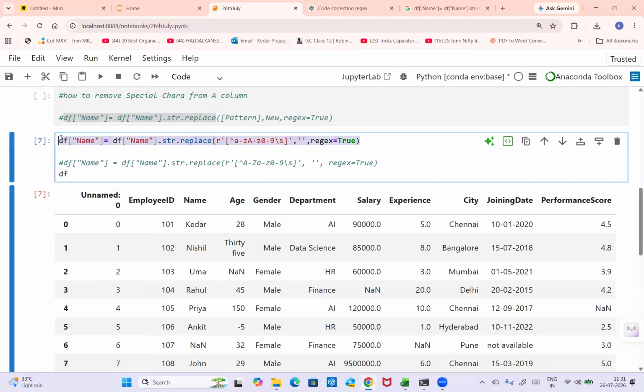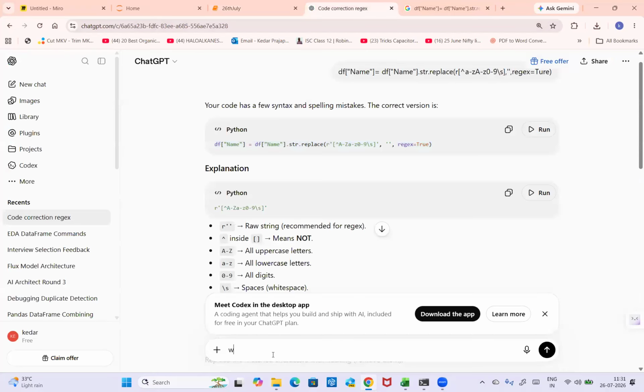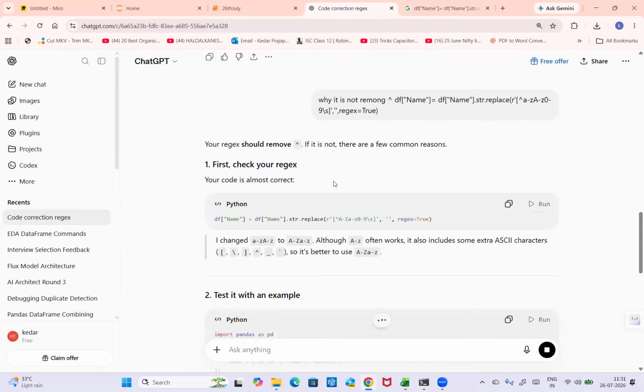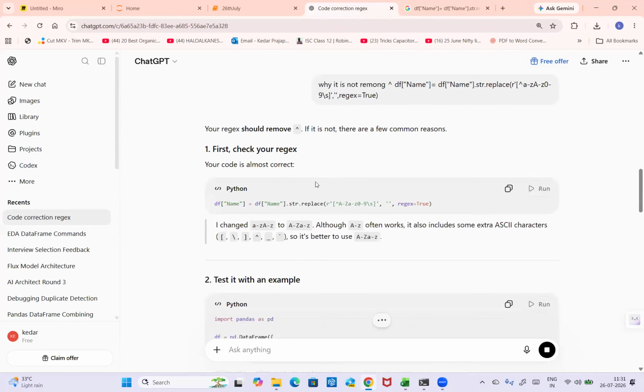So mostly they say that tilde will not come. Let me ask. Why? Tilde, right? Your regulation should remove it is telling.